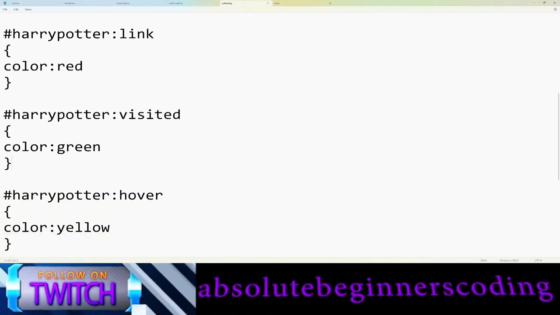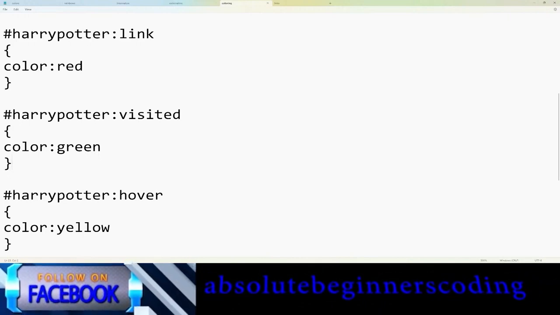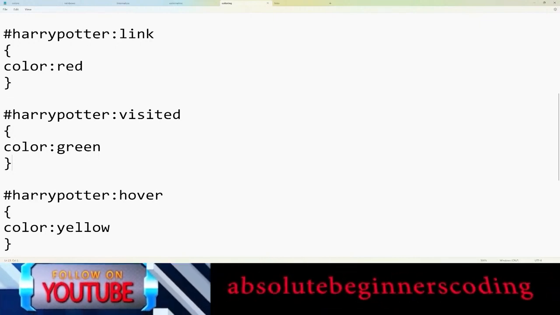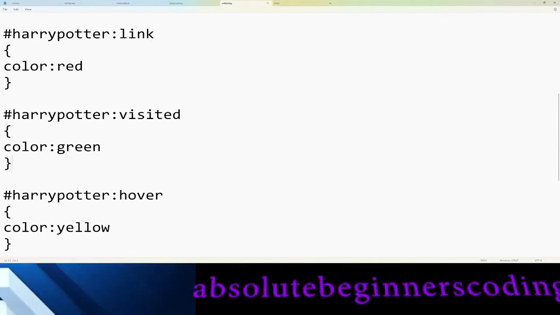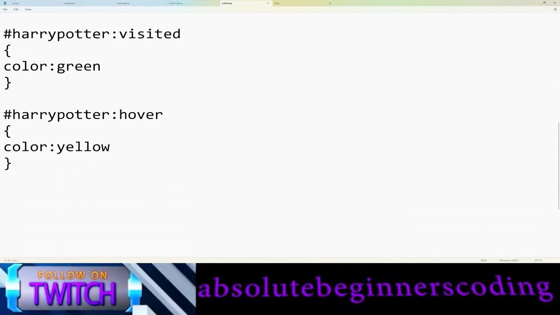Link, visited, hover. Okay, everything was pretty clean. I don't know what went wrong. I should actually add one more thing, which is active.